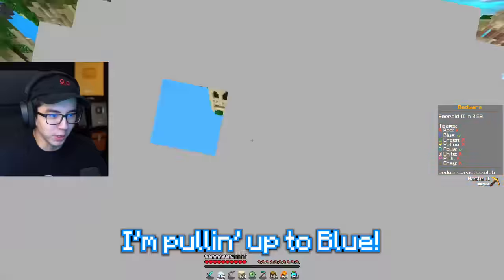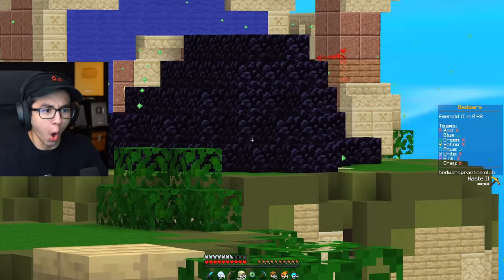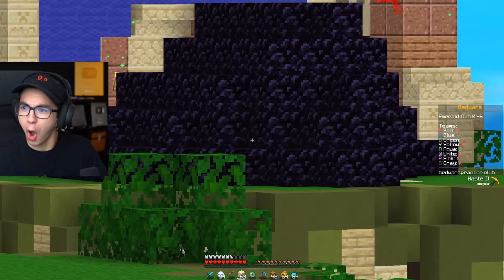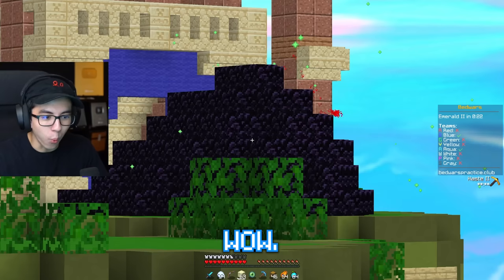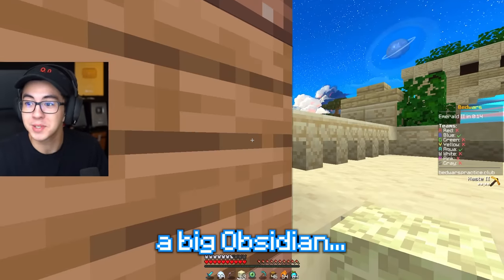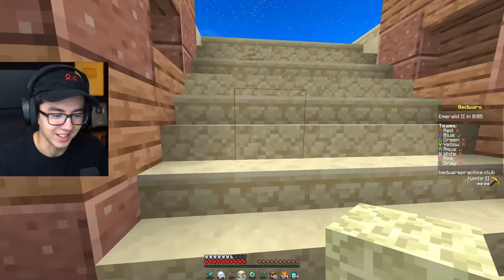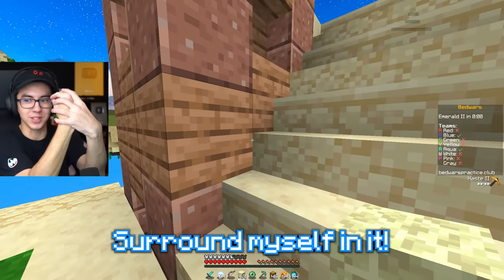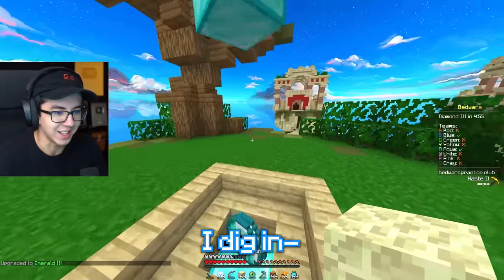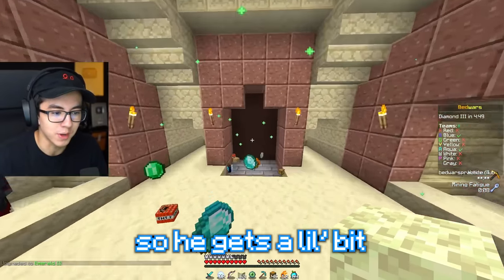Yes, I'm pulling up the blue. Oh my god. How do I break that? Wow. To break a big obsidian, you have to burrow in with obsidian. So my plan is going to be get a lot of obsidian, ender pearl onto the defense, surround myself in it. And then while I am surrounded, I dig in, placing blocks behind me as I go, put the decoy outside so he gets a little bit confused.